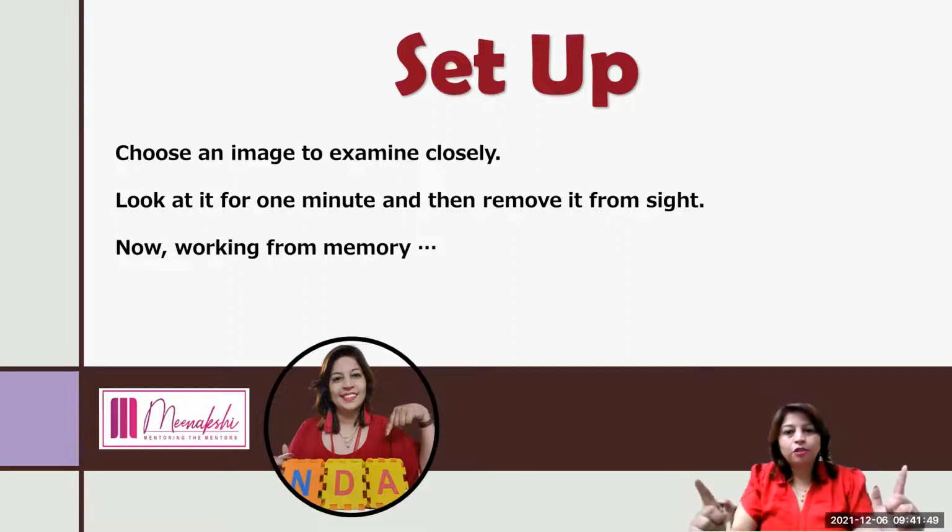So if you have shown one image of a particular scene, it can be a garden scene, park scene, classroom scene, or railway station scene, any picture that you are showing to your students, make your students watch the picture carefully for 1 minute. Or if they are younger children in junior grades, you may give 2 or 3 minutes, depending upon that, but make sure your students will not be penning down anything.